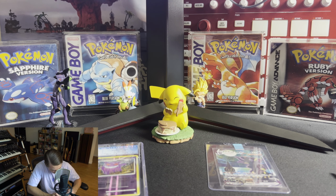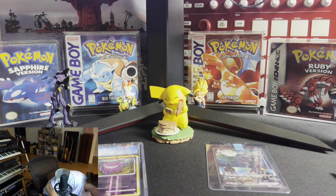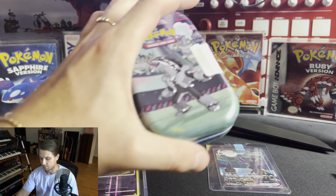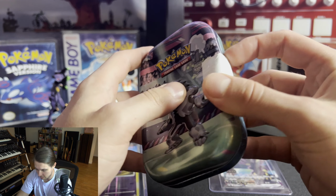So something, there's some strange substance here. Oh, I'm opening it from there. Okay, so she put it in this thing. Oh boy. People don't understand what top loaders are, do they? Well, let's see. I mean, I'm assuming it survived. This is a little beat up, but let's refocus on this.